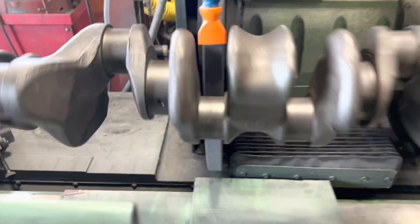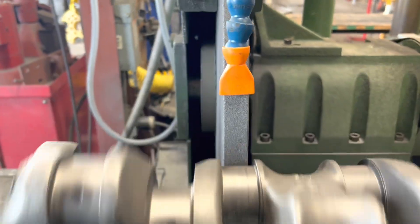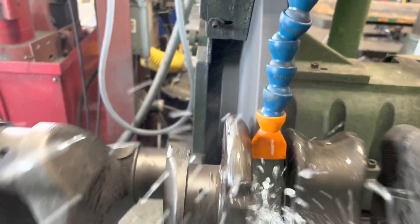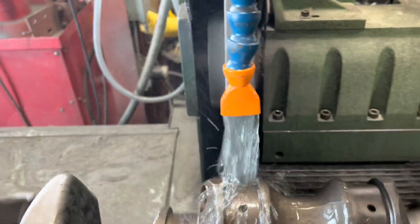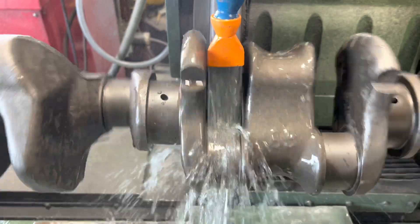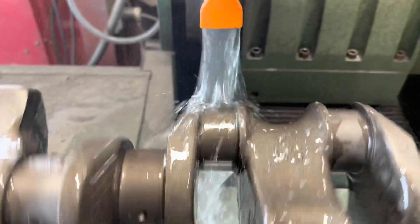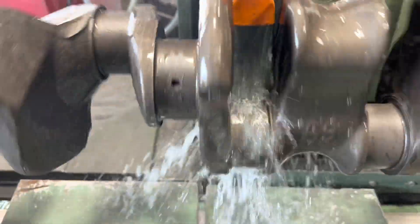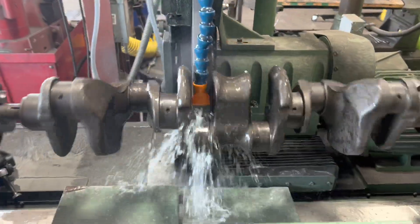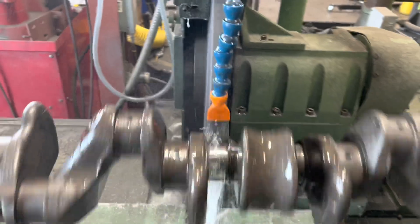Alright, about ready to rock and roll here. We got the crank revolving - you can see it's off-center. Let's fire it up and make some chips. That's all I should be touching on the bottom side because I want to stroke it. We'll be back - doing a little offset grind here on our Stove Bolt 261, taking this 235 crank making it four and an eighth stroke from three inch 940.